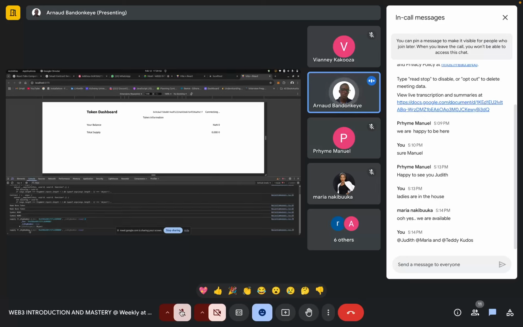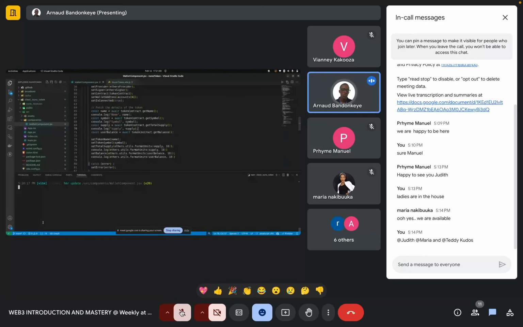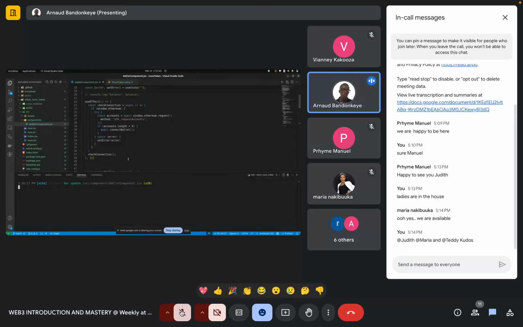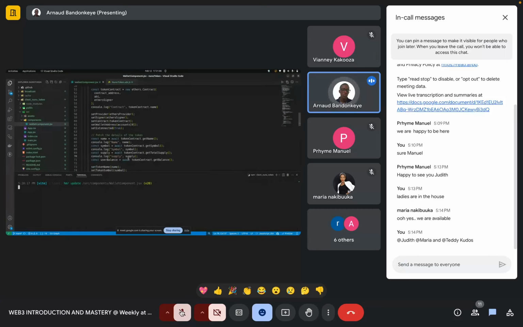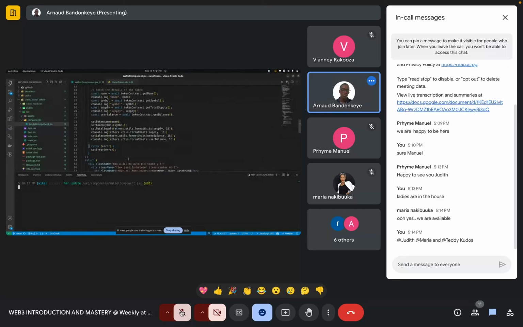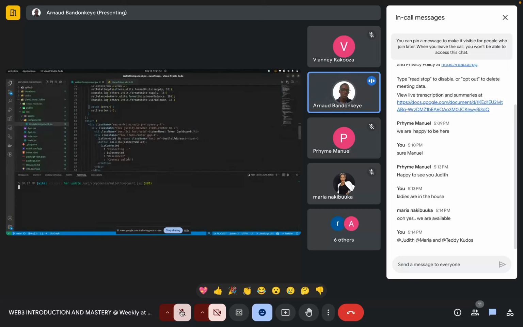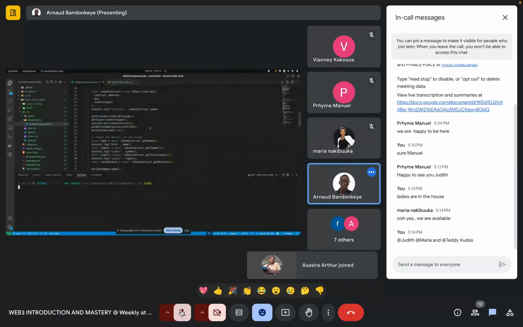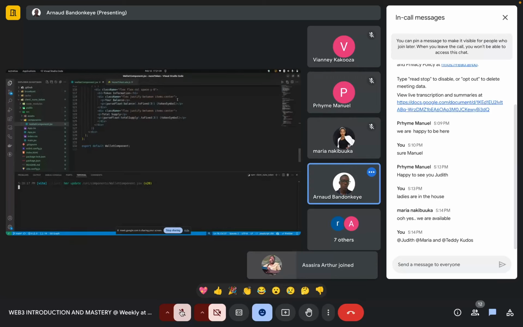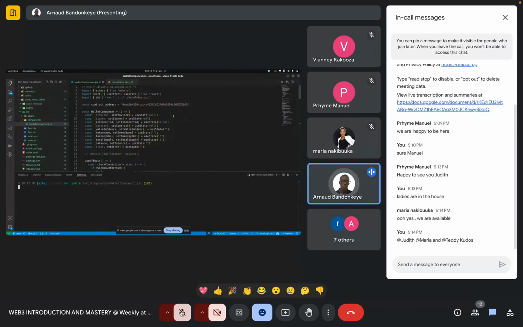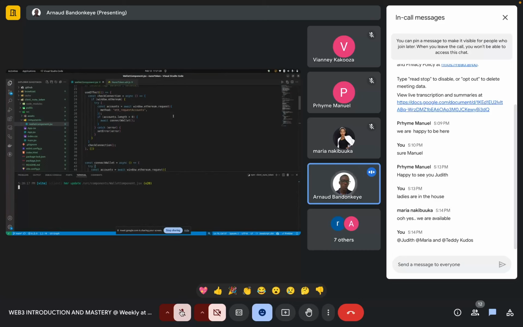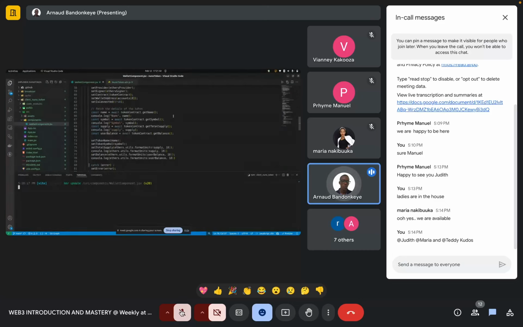So which means it gets what we did here, that form supply.